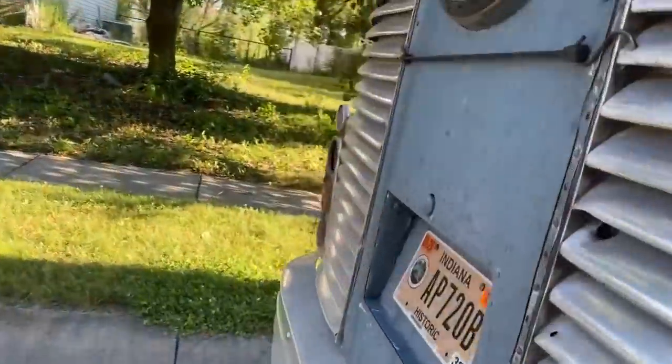The other side, it's not a weight issue. There's actually more weight on this side of the bus. But look at this side of the bus. I can get my fist in there. So we can fist on this side and finger on the other side. So I'm going to have to get new leaf springs over there.